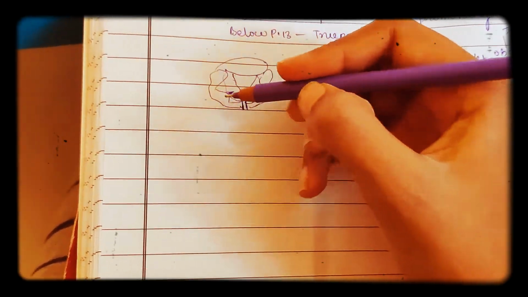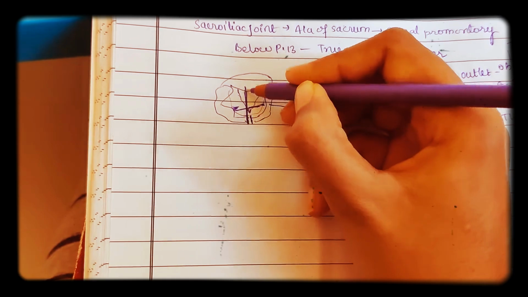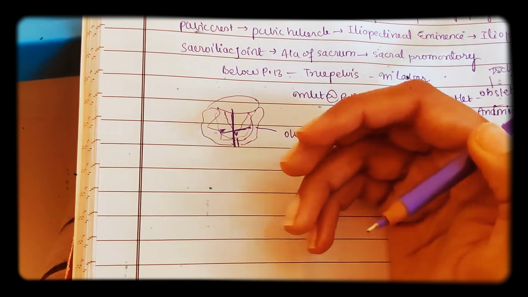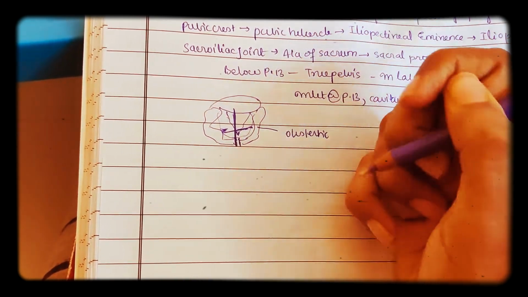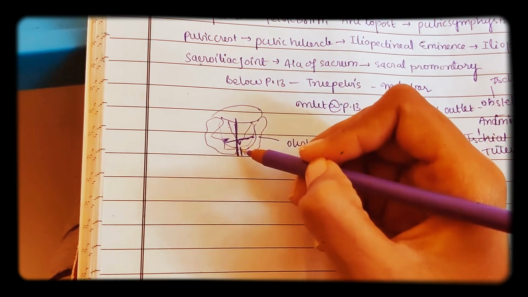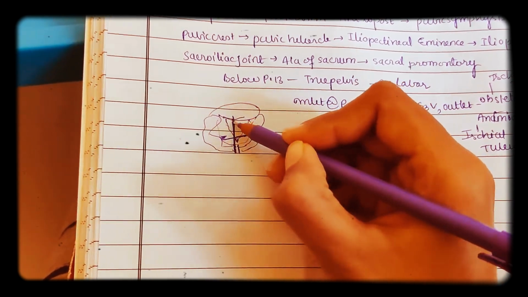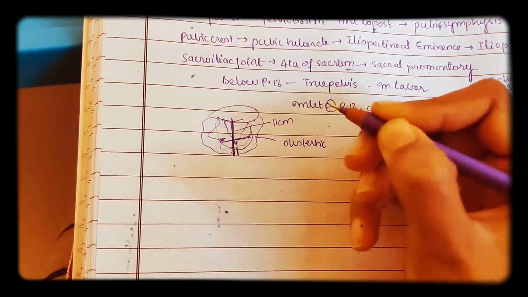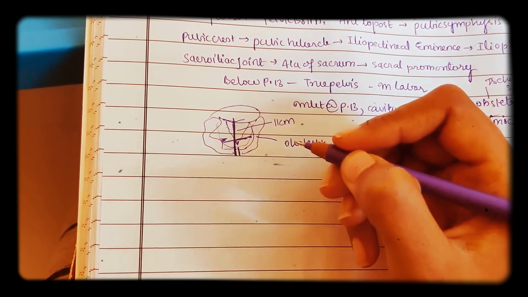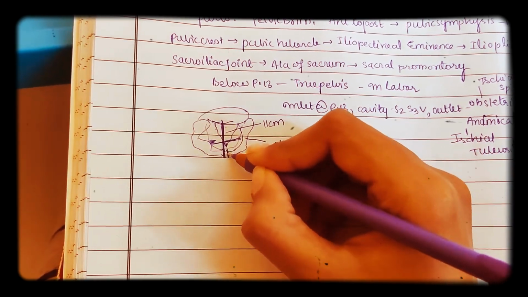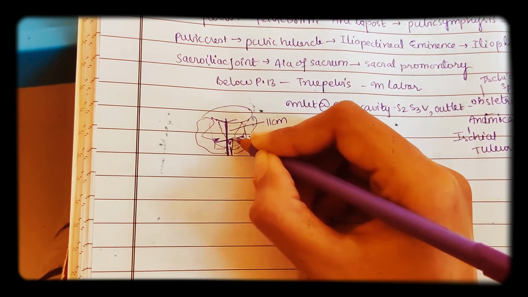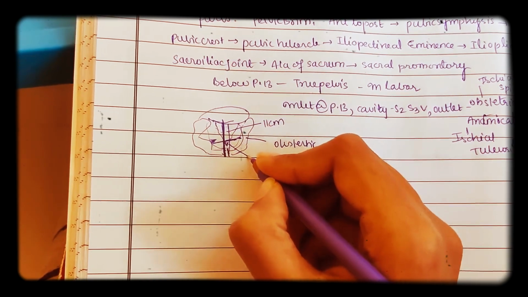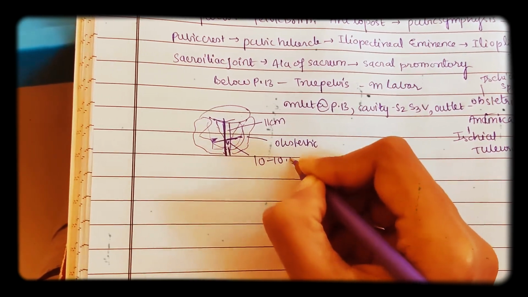Next, coming to the pelvic inlet. Pelvic inlet has an anterior posterior diameter. This one is called AP diameter, and this AP diameter is divided into three types: the true conjugate, obstetric conjugate, diagonal conjugate. True conjugate is from the upper border of pubic symphysis to sacral promontory. This line which I have drawn now is a true conjugate. It is a total of 11 centimeters. Next you have another conjugate called obstetric conjugate. It is from the midpoint of pubic symphysis to the sacral promontory like this, and it is about 10 to 10.5 centimeters.